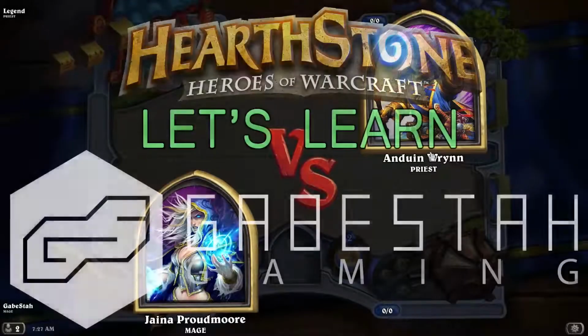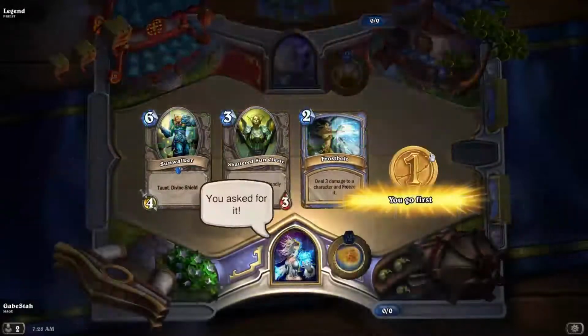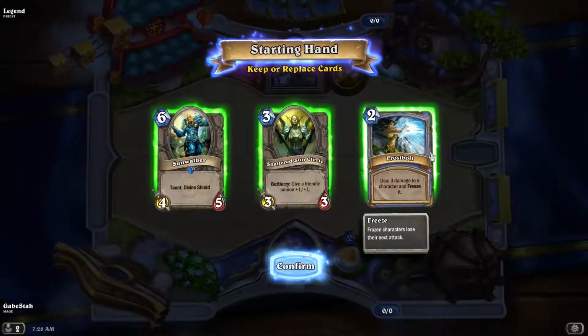Jaina versus priest. It's a tough class these days. You asked for it. So, game 7 here, we're against legend. Not only is he a priest, but he's a legend.